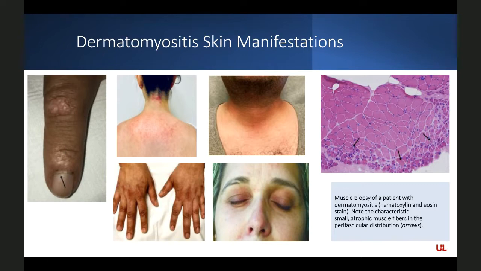So it just depends on what antibody the patient with dermatomyositis has, because clinical manifestation can vary. And the histology that I have put over here, in dermatomyositis, there are atrophic muscle fibers, and you can see some perivascular inflammation as well, and the atrophic muscles. So this is the skin manifestation for dermatomyositis, but not all patients will have all of these signs.